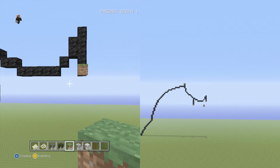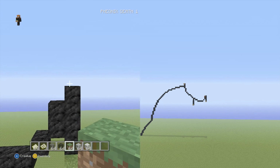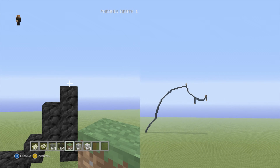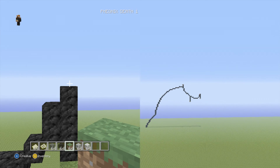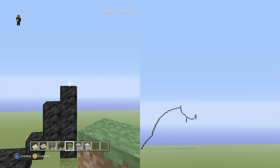Now I marked the bottom block so we can continue with that later, but we're going to be using the top of the 5 vertical to continue the face. And we're still not halfway done with the build, so I'm beginning to think I can back up more without deleting the pixel art. I thought I was very close to it, but apparently I wasn't, so I'm going to back up a whole bunch on the cameraman, and hopefully we don't lose sight of the pixel art. Alright, that's actually a good amount backed up, so I think that's good. I thought I was this far back the whole time.